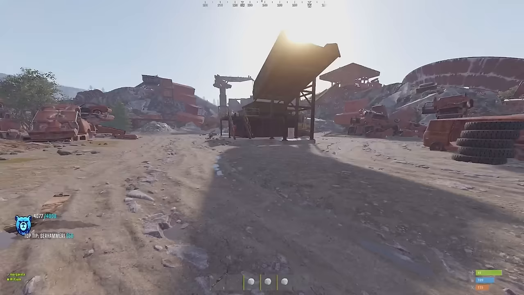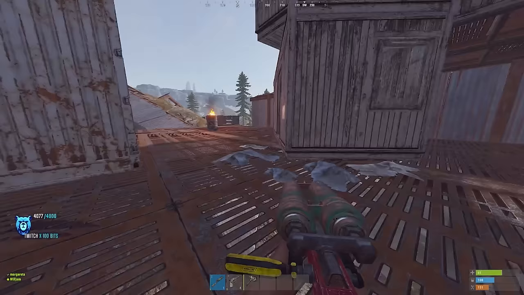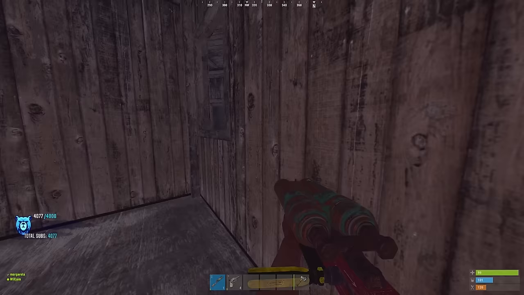I just found a DB in a crate. Scripted. I just found a Revo in a crate. I have a DB and a Revo. Big callout. I killed three. Willjum, what? Come here. Bro, I'm on my way. I'm on my way. You're insane.